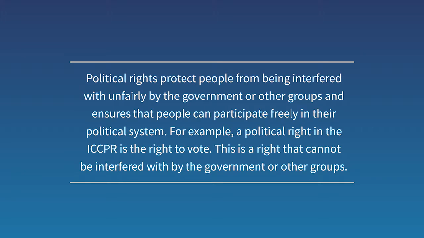It was worth 2 marks and 6 lines were allocated to it. An answer could look like this. Political rights protect people from being interfered with unfairly by the government or other groups and ensures that people can participate freely in their political system. That would give you the first mark for essentially defining or describing it.